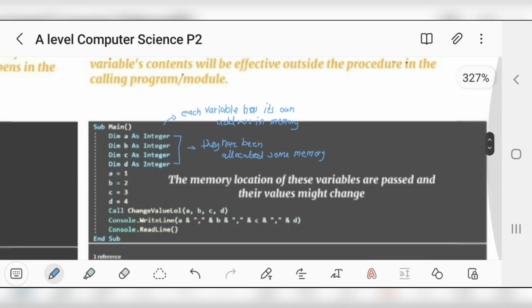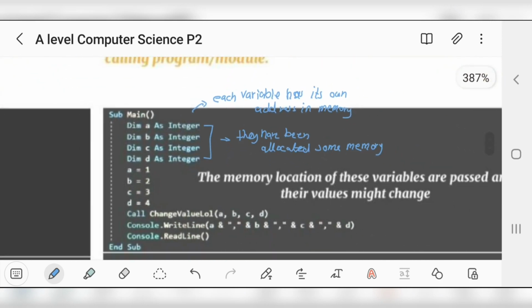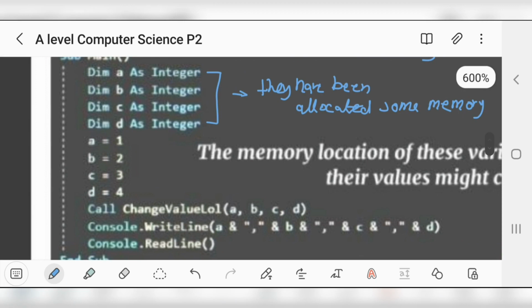So whenever we pass them by reference, the argument must be a variable. The pointer to the memory allocation of that variable is passed into the procedure or function. It means that their addresses are being passed instead of their values.